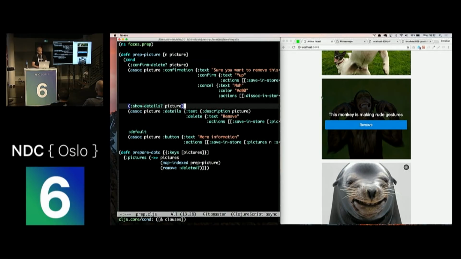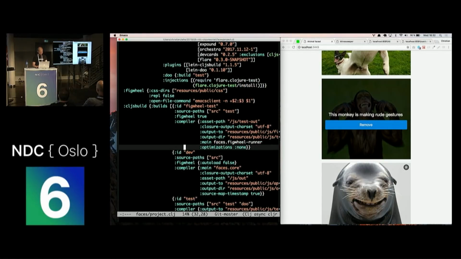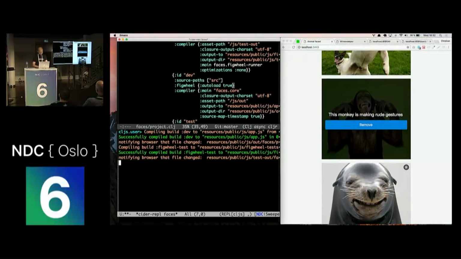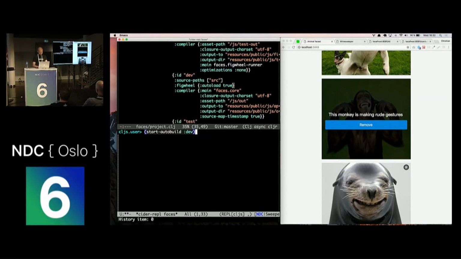So the reason why the code got updated in the first place is because I'm already running Figwheel, which is a library. But I'm not running it in its power mode. So let's fix that. I'll ask it to include a REPL, which is a read-eval-print loop, and I'll ask it to auto-load my code. And then I have to do something which takes a little bit of time.